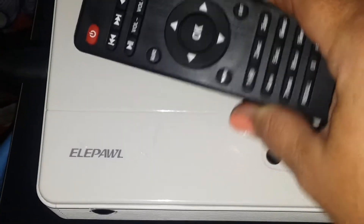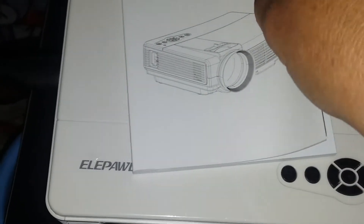It comes with a remote and it comes with HD cables. It does not come with an HD TV cable — that's one I ordered and it didn't work. Here's your little book; it's thick but it's in many languages so don't worry. It's really easy to work. If you have an older laptop, these cables can connect up to your TV. And right here is where you adjust the screen to make it bigger or smaller. Here are your buttons and your power button.